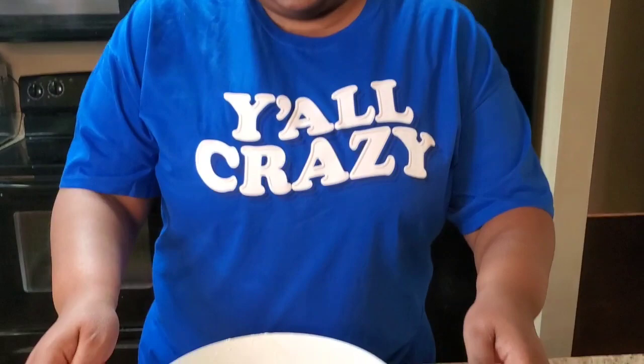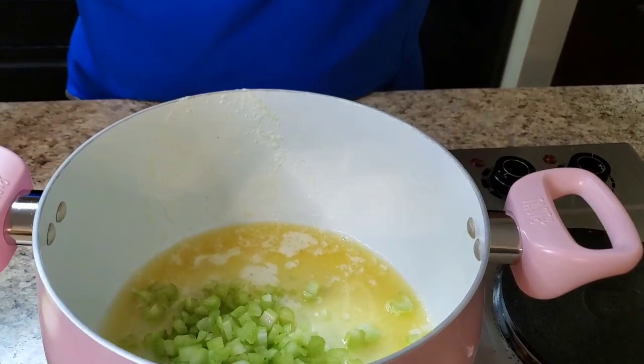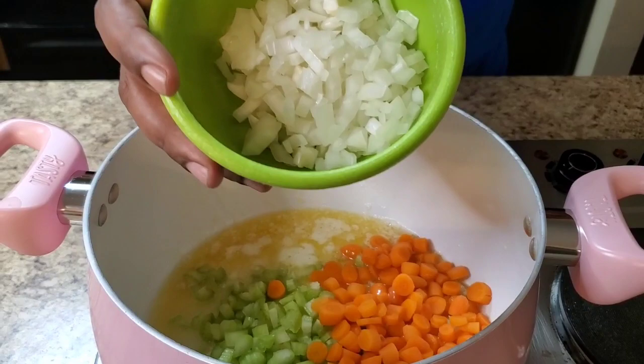Here it go, okay? Put you some butter in a pot. We're gonna cut you up a half a cup of celery. Put that in there. Get you a half a cup of carrots. Put that in there. Chop them up, okay? You don't want to get choked on no big vegetables. Cut you a half a cup of onions.